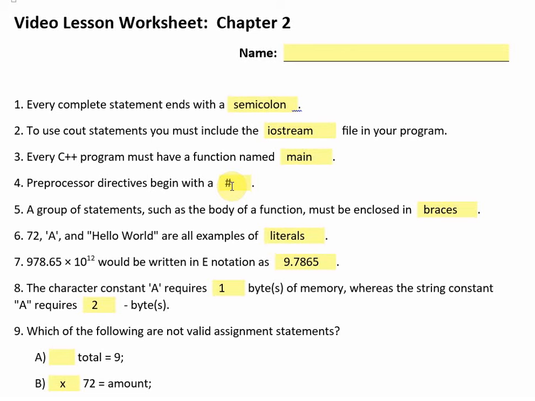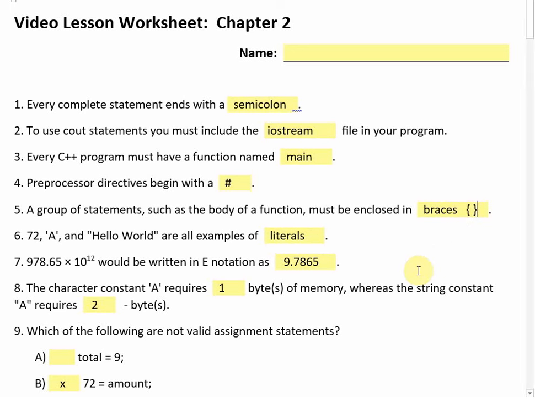Now, when we're working with the main function, and as we get into more complicated concepts like if-then, while loops, do-while loops, all of those things will have to be enclosed in what we call curly braces. So that's a very important player here in C++. And the curly braces are essentially these, which is the shift square brackets.